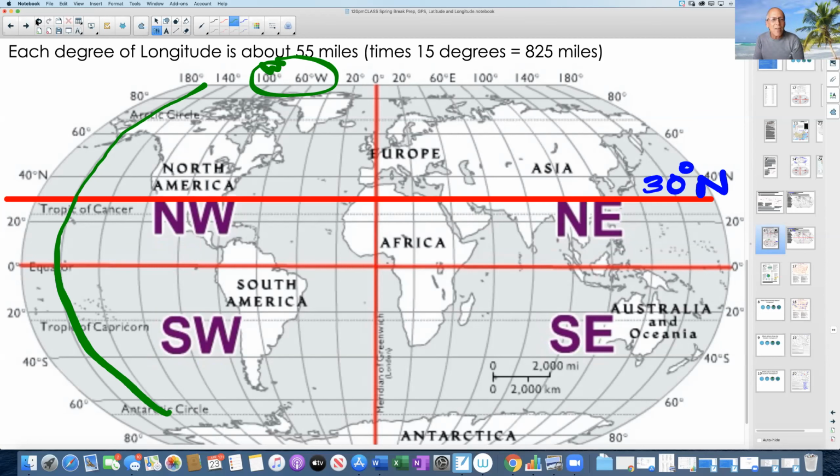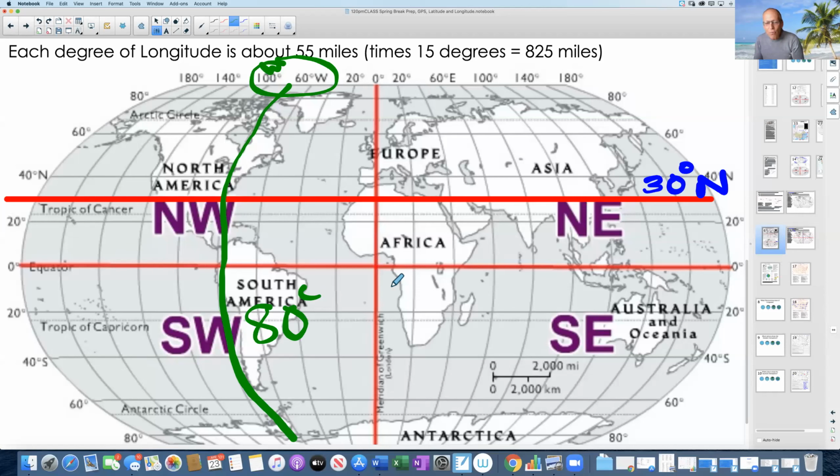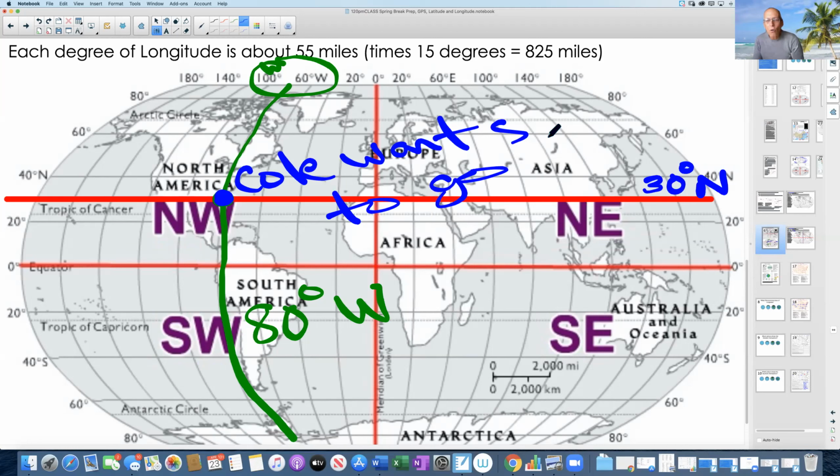Yes, so it's in between 160, and that's 80 degrees longitude. And everybody look at that beautiful line. That's 80 degrees west. And guess where we are right now, guys? Guess where that intersection is? This is where Cole wants to go. Cole wants what? To go to where? Florida. That's right. So we're going to take Cole with us to Florida.